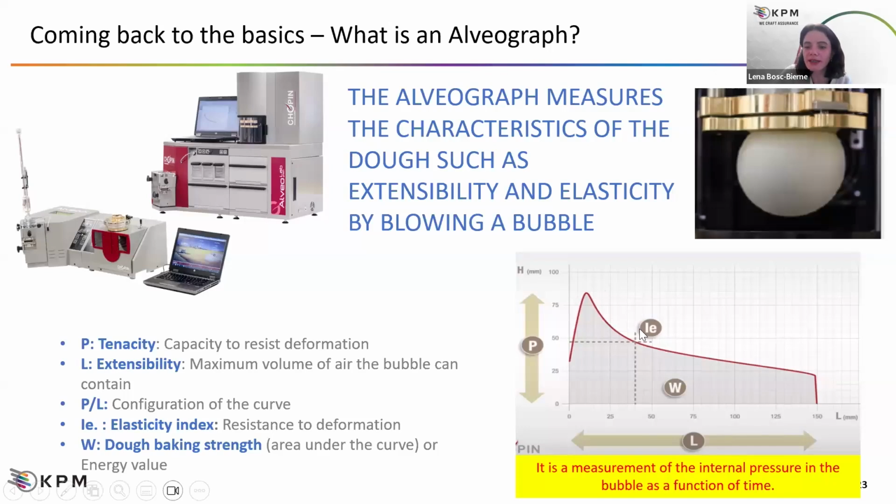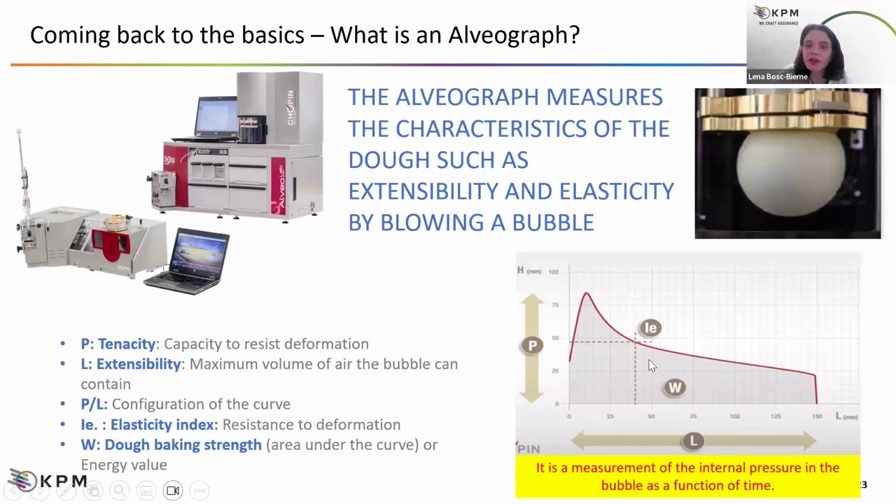And in the end, we access a curve like that. A curve that increases at first, that allows us to characterize the tenacity, and for which the pressure will decrease during volume expansion. If we have more volume, you have less pressure inside of the bubble, all the way through the rupture. Here, this is the moment where the bubble bursts. And so, of course, you lose any pressure that you had in the bubble.